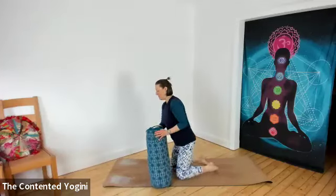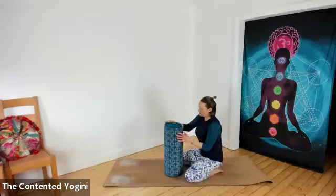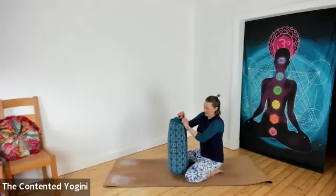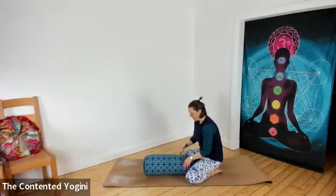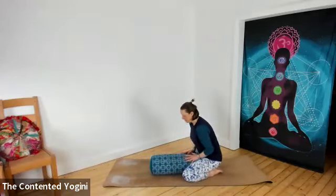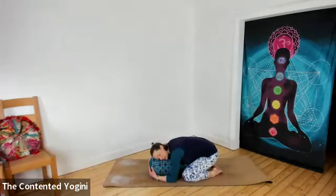So here with my bolster, I'm going to practice child's pose to begin with. If you've got a bolster that's filled with buckwheat, then you want to see if you can settle some of that buckwheat down to one end and put the narrower end between your knees. And I'm going to allow that bolster to come back far enough so that when I come over it in a child's pose, I've got my head really nicely supported.